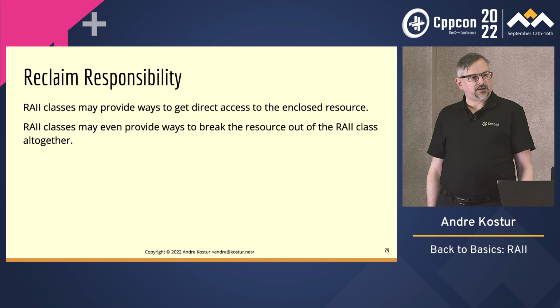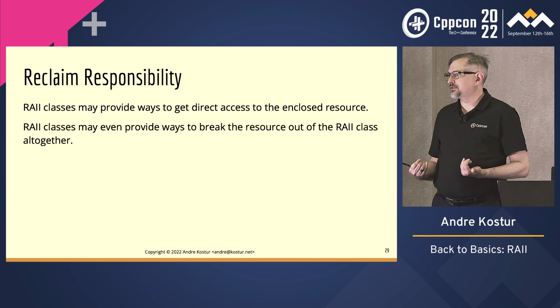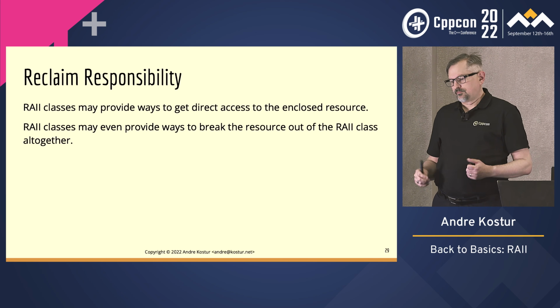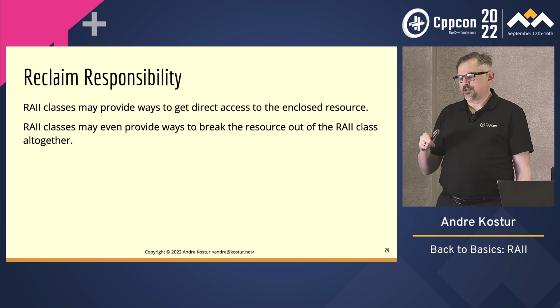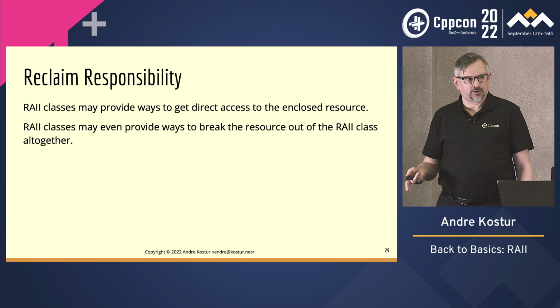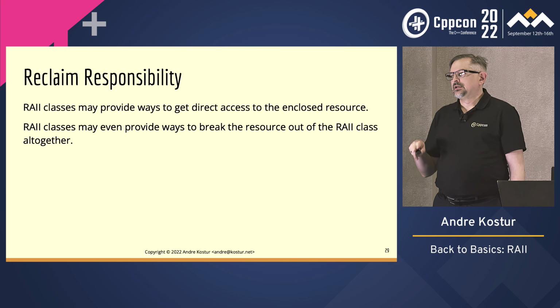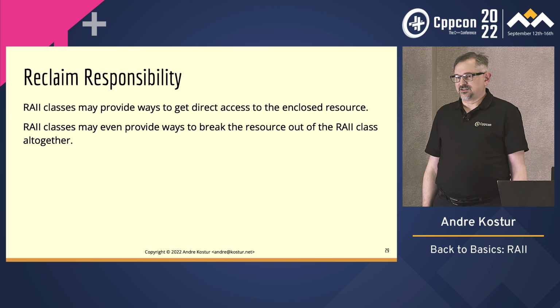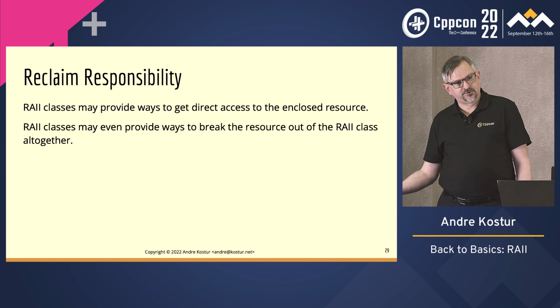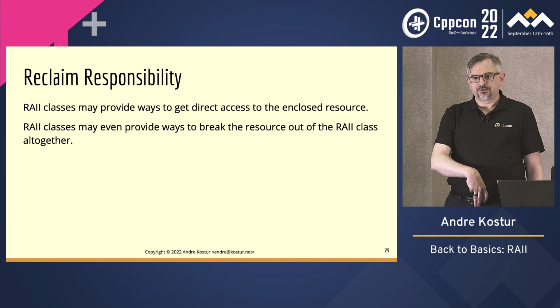Some RAII classes may allow you to reclaim the responsibility from the object. In addition, you may have ways to merely get access to the underlying object. Back to std::jthread, for example. jthread lets you do some reasonable things with threads, but not everything. As an example, the standard provides no way for you to do a thread affinity. I want to tie this thread to this CPU core. The standard doesn't let you do that. However, it does provide a method where I can ask it for the thread handle, and it gives me back whatever my platform handle is, so now I can use platform tools to talk about the raw resource.